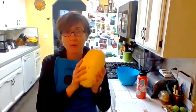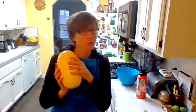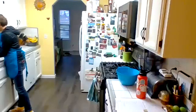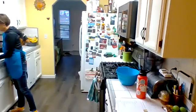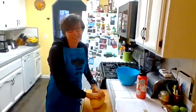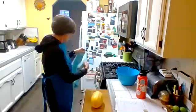Spaghetti squash. We're going to rinse it off, because I don't know how many thousands of people have touched the squash where it's been, and we're going to put a fork in it, a knife in it, and all this stuff. So rinse your squash. A little rub down. All right, and we're going to soften this thing because it's a rock. We're going to soften it by throwing it in the microwave.